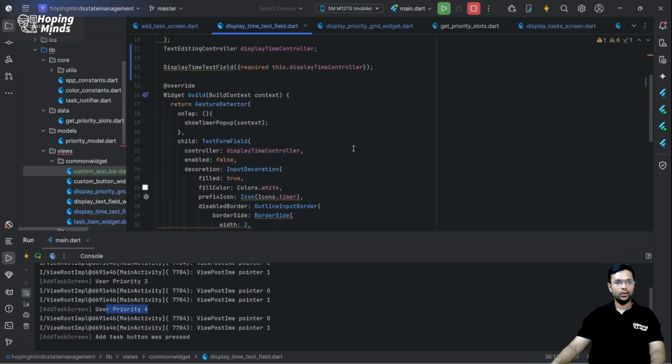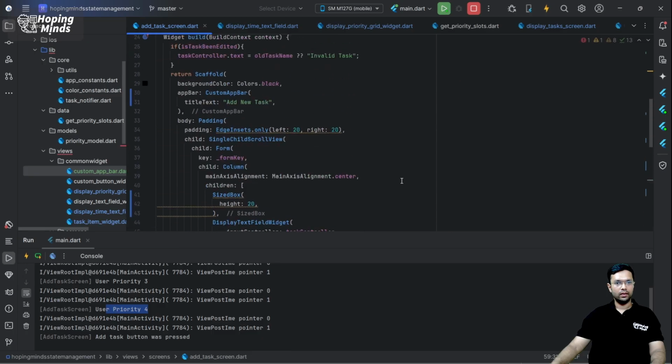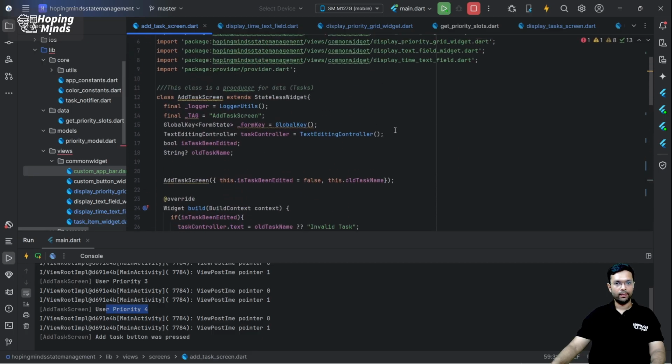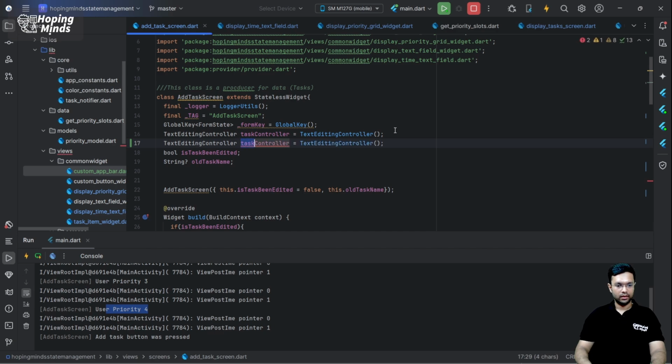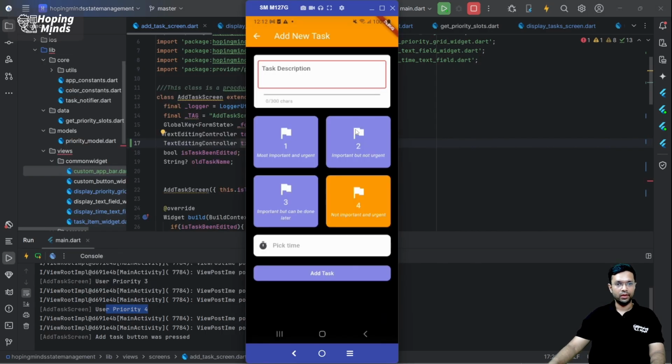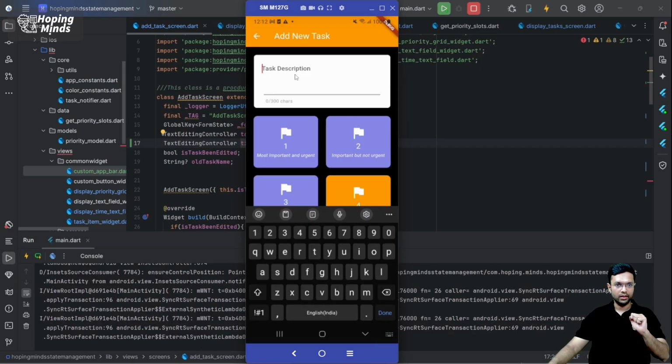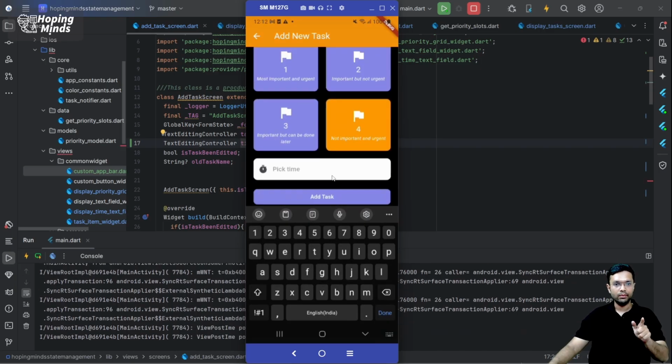Next, what I'll try and do, create a new controller over here, time controller. So basically there is task controller which will be getting the data from the task screen. Secondly, there would be time controller that will be helping us pick the time.